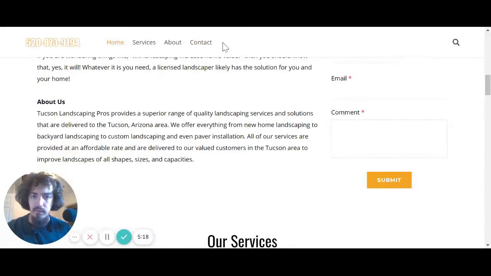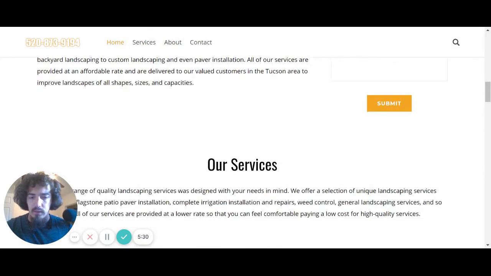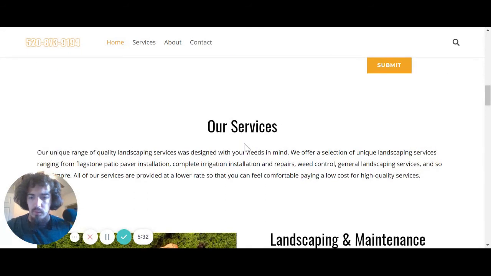And the other thing, I said this in the initial video, is to add a gallery so that when people come to the site, they can see what you've done. Also it's good to have before and after pictures. People really like that. A lot of landscaping companies have that on their website.